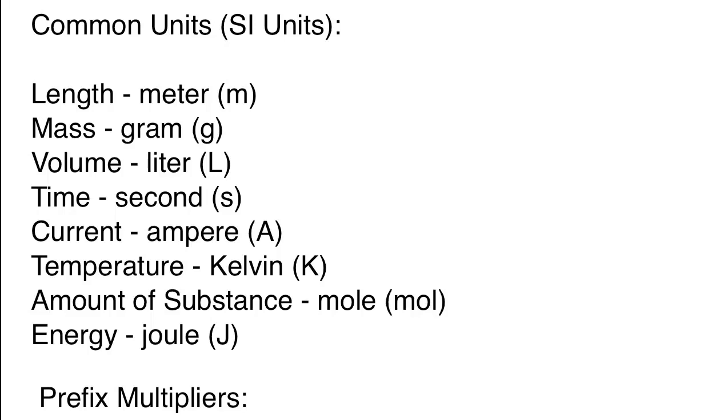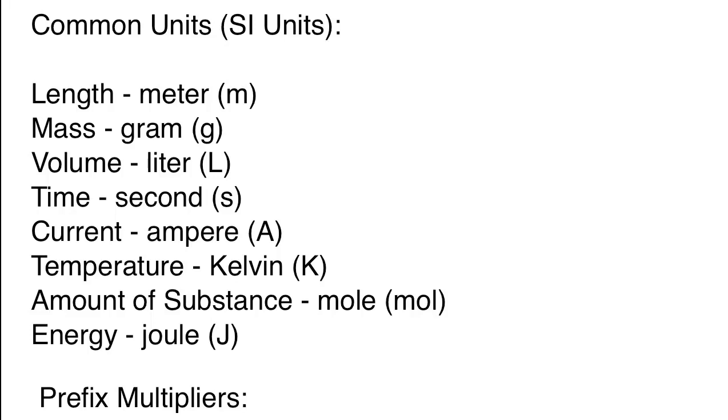Amount of substance. This is one that's common, and you'll find this in some of the other lectures that we have, and that is mole. So when we're talking about amount of substance, it could be anything from the amount of water molecules or hydrogen atoms or anything of that nature. A mole is going to be used to represent the actual number of particles, atoms, molecules, what have you, in a given sample. Again, some students start to confuse mass and moles.